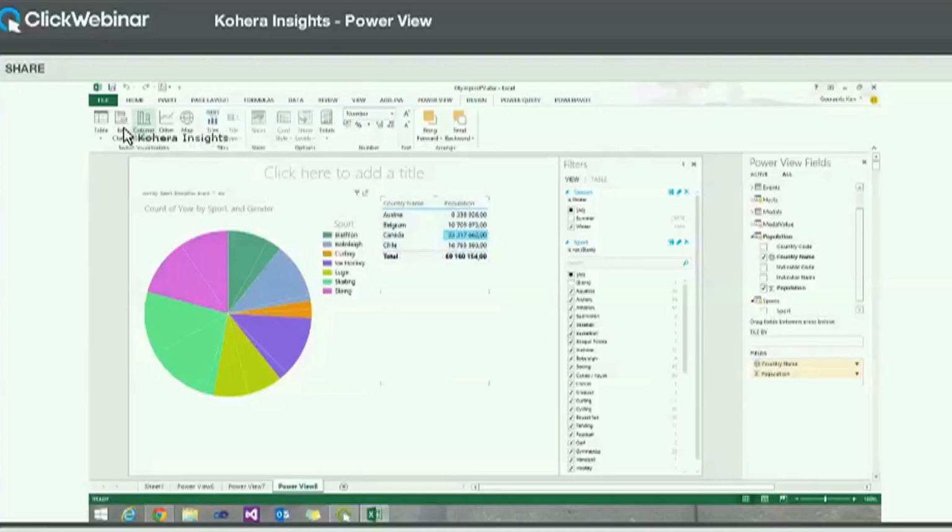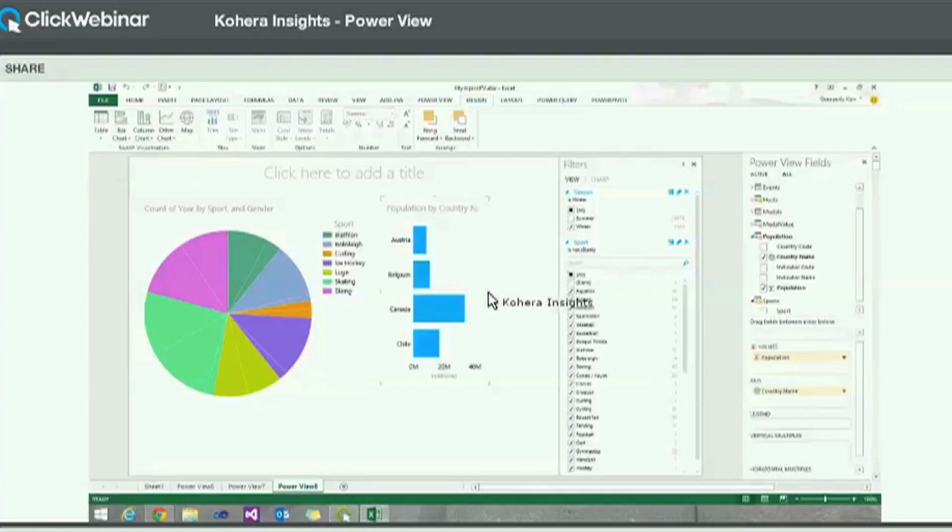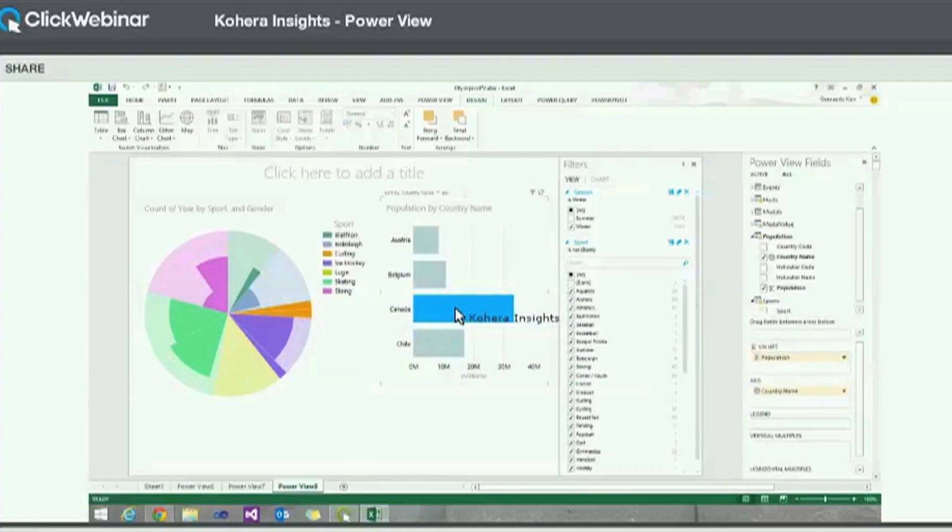Okay, I'm gonna change it to a bar chart again. Because by changing it to a bar chart, now I can click here and our pie chart will automatically change its information.